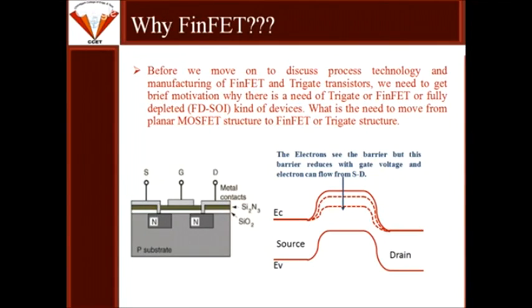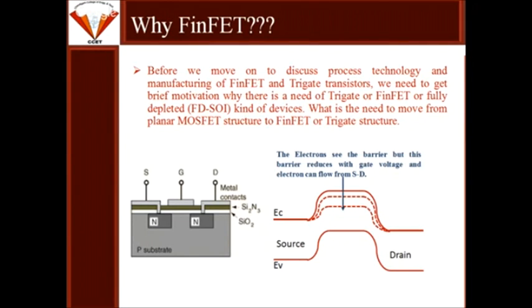If we just look towards the normal MOSFET design, you can see that there is a P-type substrate, and two source and drain regions are there, and they are basically N plus regions. So we can think of the band diagram, and in the band diagram, we are making an NPN structure.